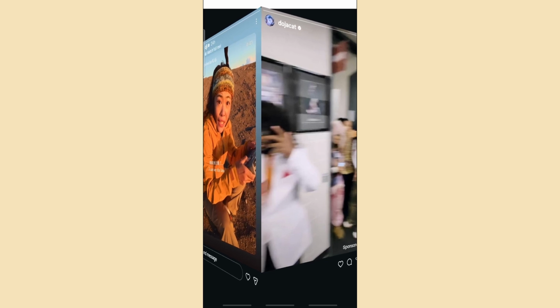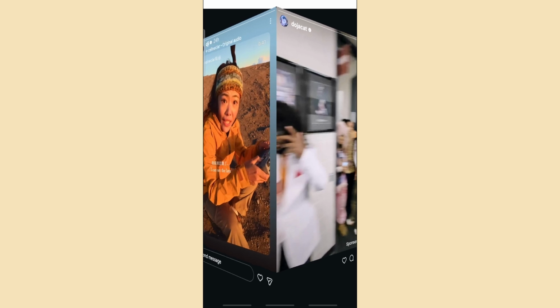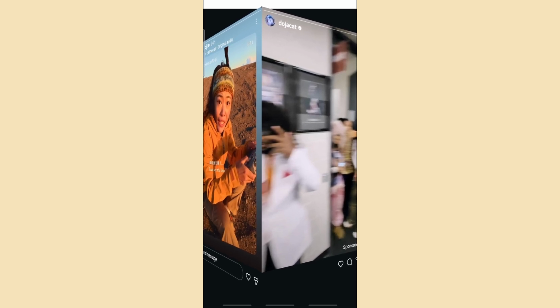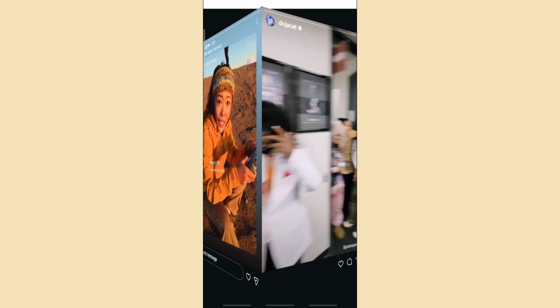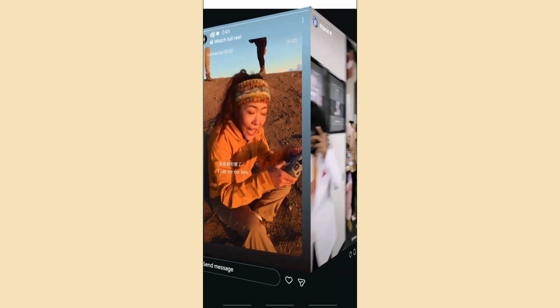You could only see a fraction of the story. So pretty much if you don't let go, you should be able to see their story without them knowing that you viewed their story. But guys, if you fully let go, it will let them know that you viewed their story. But if you view it halfway, you could pretty much preview how it would look.